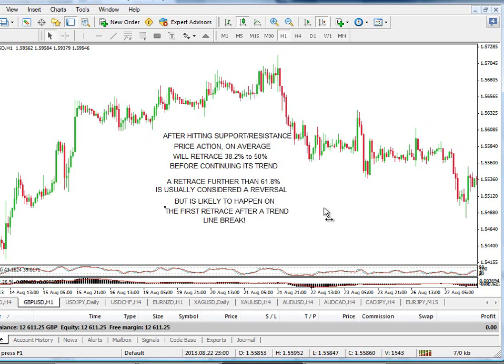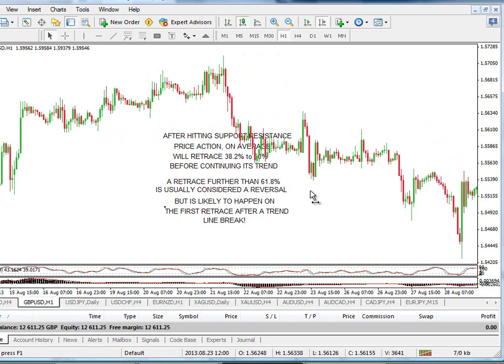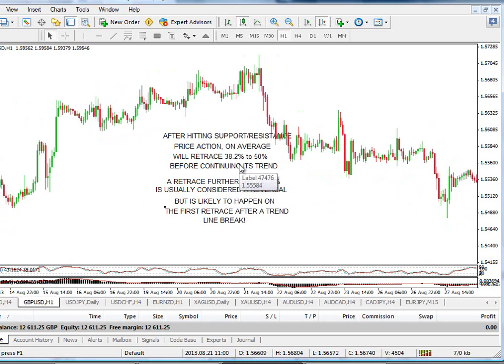So if you remember back when I drew the trend line, once we had the trend line break, it did actually retrace just below 61.8%. This could have ended up stopping you out if you did enter that trade. But look out for it when there is a recent trend line break, because that's the time it's normally going to retrace 61.8%, or maybe more. It could even retrace 100% and perform that double bottom or a double top that we spoke about. So look out for that as well.